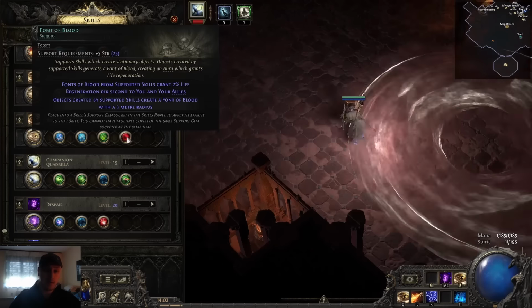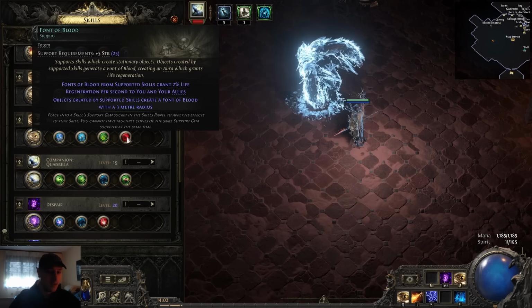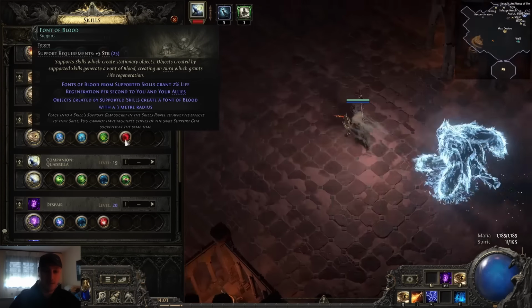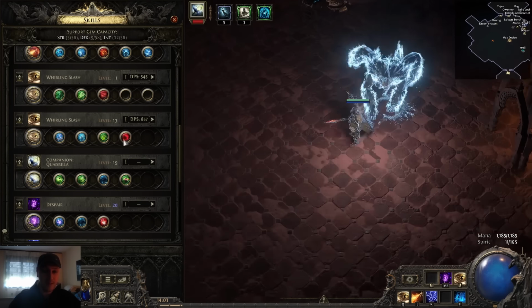On top of it, you can run stuff like Font of Blood, Font of Rage, Font of Mana, but for our build, none of those are too great. We don't need Rage whatsoever. Mana is not an issue because we spend none. And then finally, Font of Blood is okay to have. So you don't really need a 6th link, unless people figure out some extra new crazy stuff that they can try out, but for now we're good.